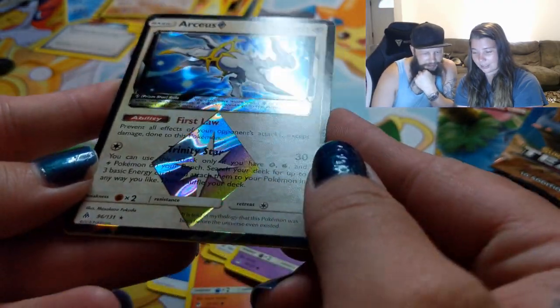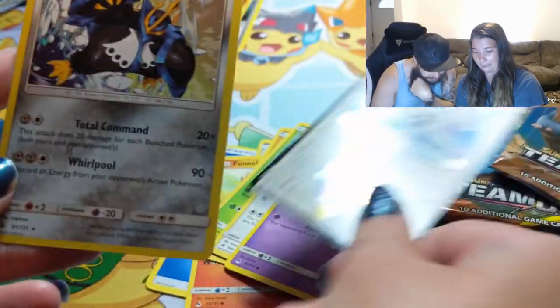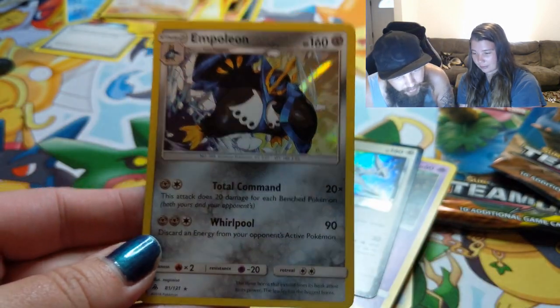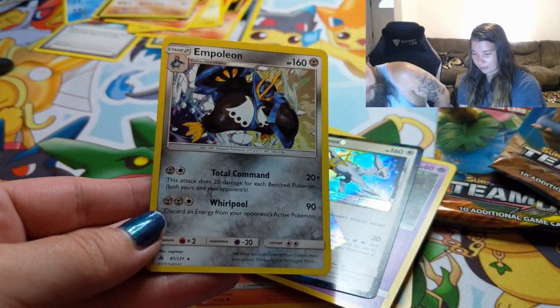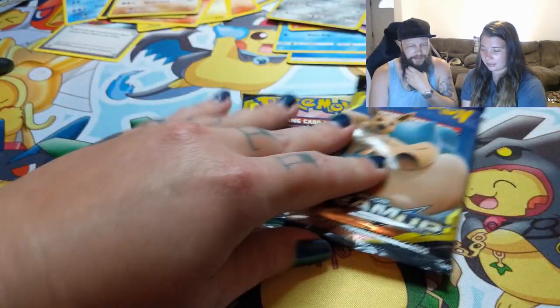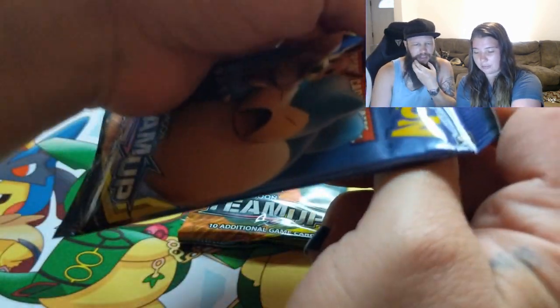That's so crazy. And then what'd you get after it? And a Holo Implosion. Empoleon. It's a rare. That is dope. That's cool. Those are good pulls from my pack. Okay. Now I'm going to get in my last two. I'm like all the dollar packs that we were just opening up. Maybe we'll get some better luck on these ones.